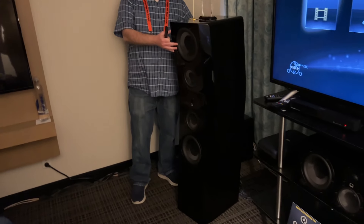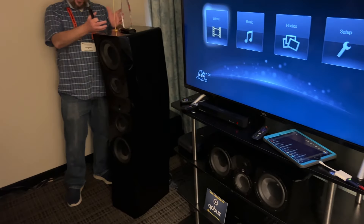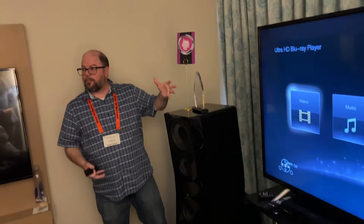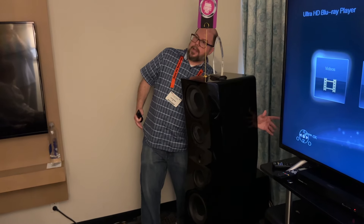We've taken that technology and applied it here, so we have a basically completely silent cabinet — no vibrations, these things aren't moving. They've been up here for two days. Are they each separated? The eights are in a cabinet, these two are in a cabinet. There's a port right here and that's where that cabinet's cutoff.